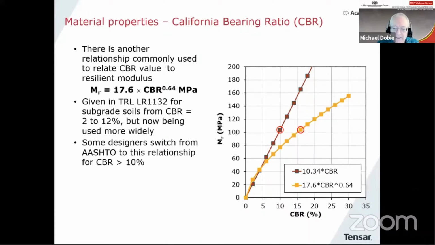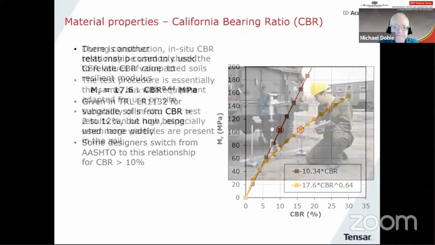Sometimes designers like to switch from one to the other as you go past a CBR of 10%, which is a slightly bizarre thing to do, because if you design your pavement for a CBR of 10%, when you reach 11%, your pavement becomes thicker because your MR becomes lower if you use that approach. But anyhow, just be aware of that.